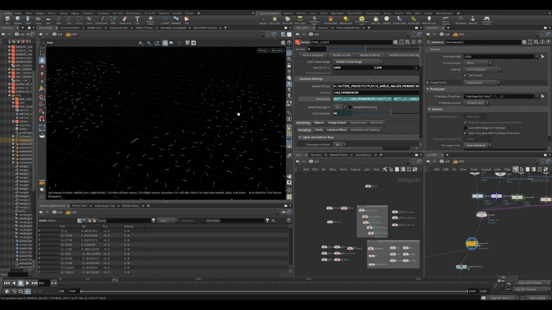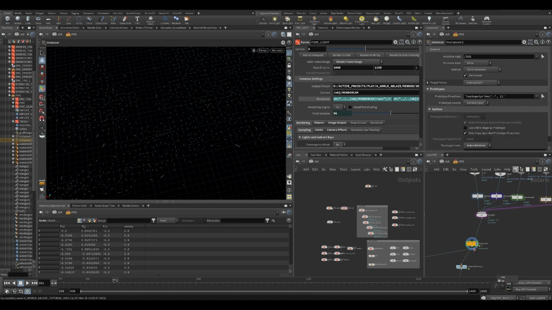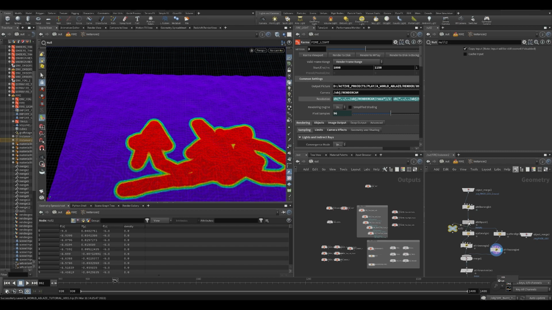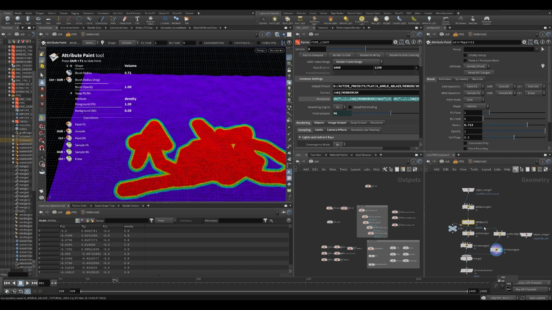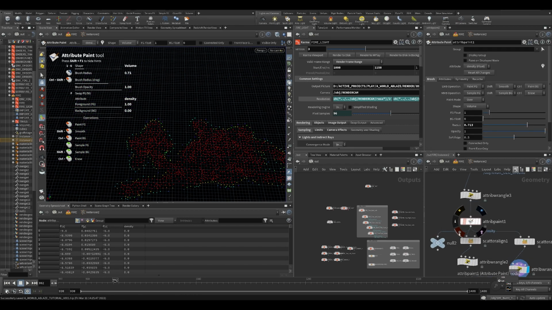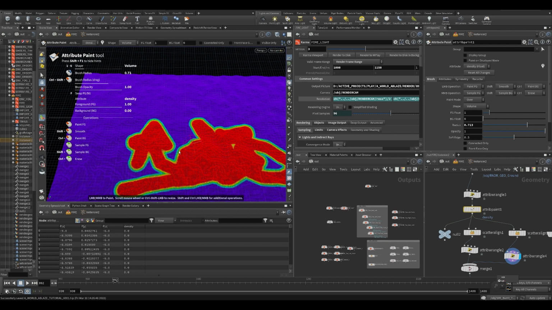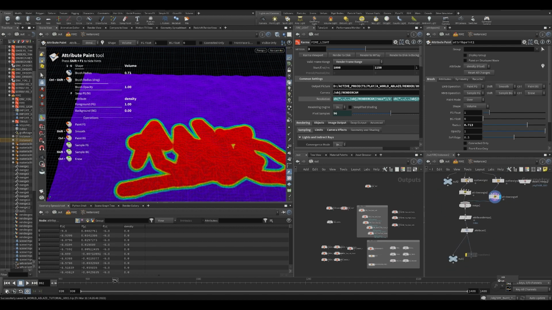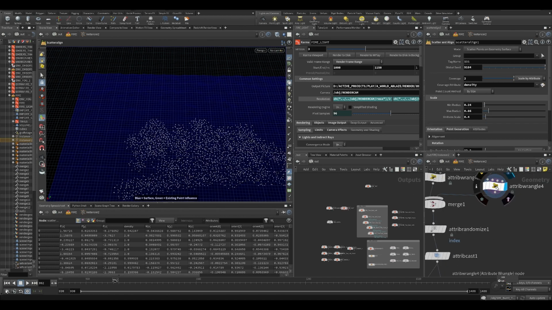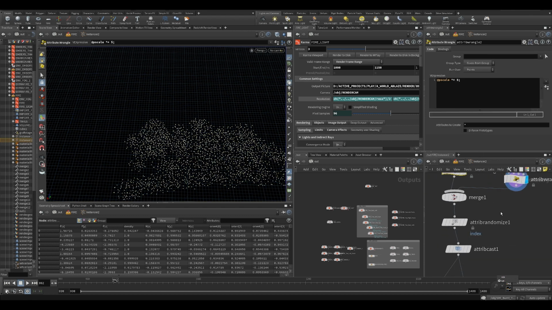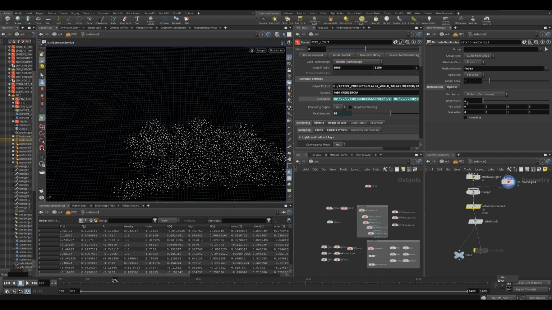So I did the twig scattering in Solaris here. As you can see, here's a bunch of twigs. This is not the layout that they were initially in, because the paint shop here broke again. Sometimes this paint shop just broke, and that's why in some places in the scene you come across something being frozen like that, to avoid stuff just completely breaking. But in here, I'm just painting stuff, scattering and lining it up, and setting some p-scales, so multiplying the p-scale.